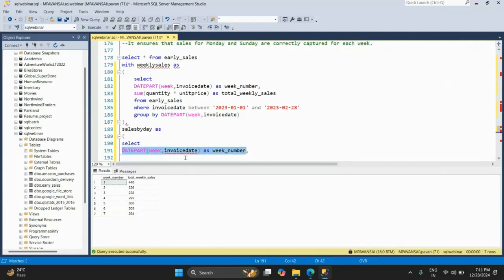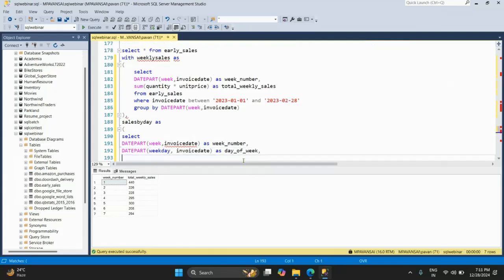You can use the same thing. Instead of week, you can take weekday from invoice date, and we can call it day of week. And the other things you can take similarly.